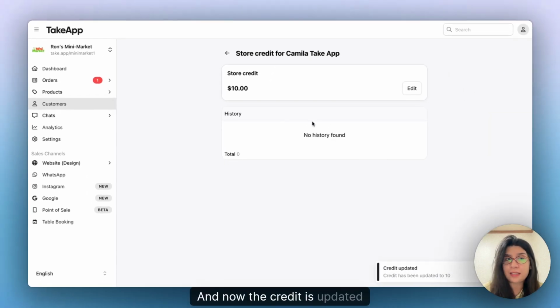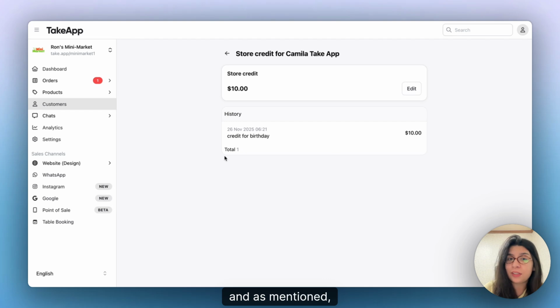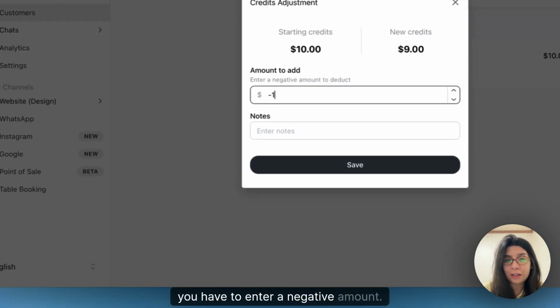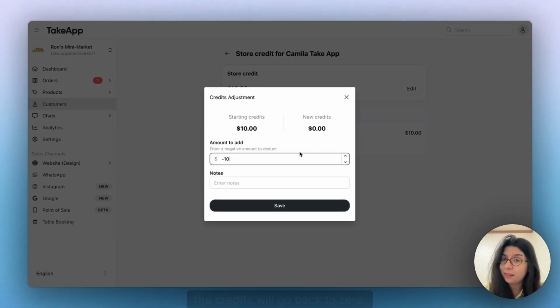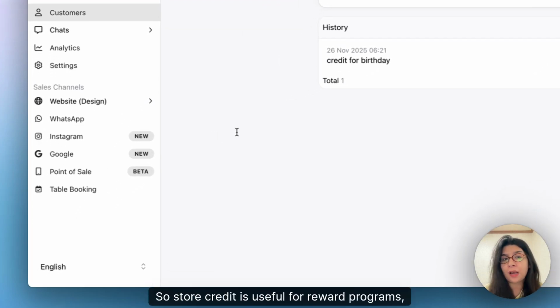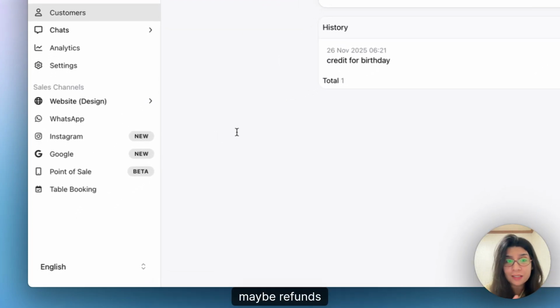And now the credit is updated. And as mentioned, it will appear in the history. If you want to deduct credit, again, you have to enter a negative amount, so -10. The credits will go back to 0. So store credit is useful for reward programs, maybe refunds, or customer loyalty incentives.